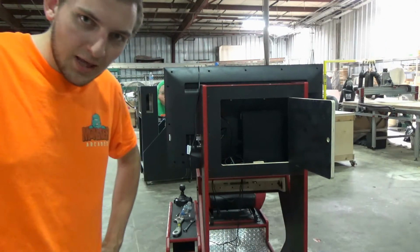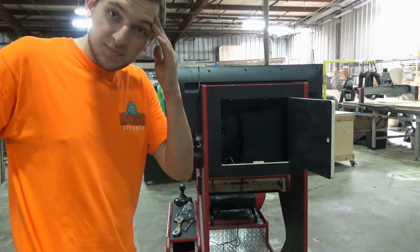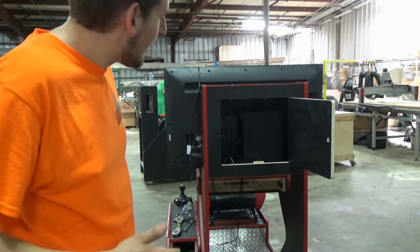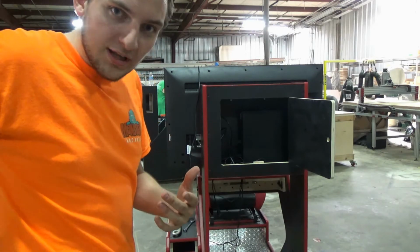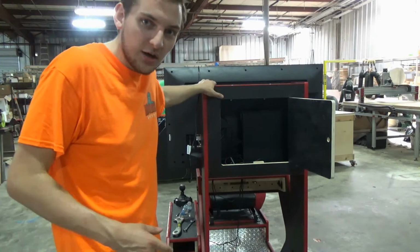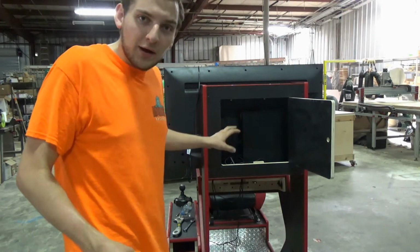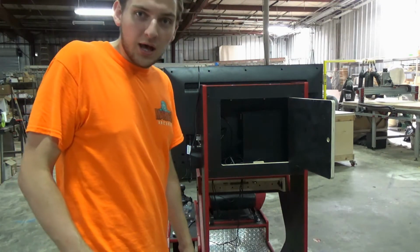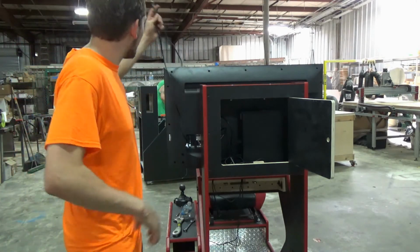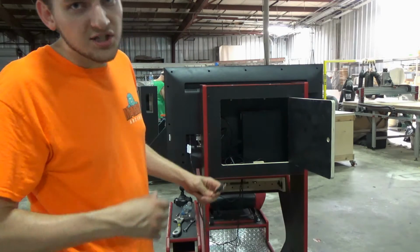So we went ahead and ran the HDMI cable from the TV up into the box through one of the 2 ports on the bottom here. We also ran the USB cable from the steering column up into the Xbox as well. Now, when we do the wiring, typically what we like to do is have an extension strip inside of the actual cabinet itself, and then just run a single power cable out the bottom. If that's not to your liking, what you can do is take all the power cords, run them out the side down to an extension cable on the ground. The only thing that's left is, of course, power for the TV. Again, we're going to run this up and into the box. You could run it anywhere you want.